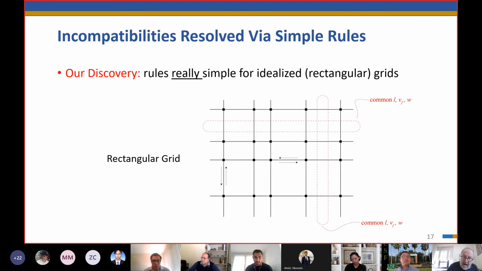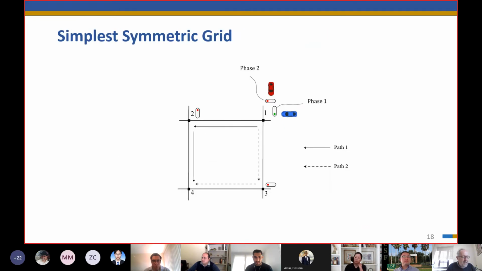Okay, so let me try now to flesh out this idea using the simplest network possible. I'm going to use this small 2x2 grid you're looking at. Now this grid is rectangular or rotationally symmetric, and with this symmetry, one can synchronize offsets such that in undersaturated traffic, a vehicle like this blue one could travel along path 1, and a vehicle like this red one could follow along path 2, and importantly, both vehicles could do so without being stopped by a red phase at the intermediate intersection along their respective paths.